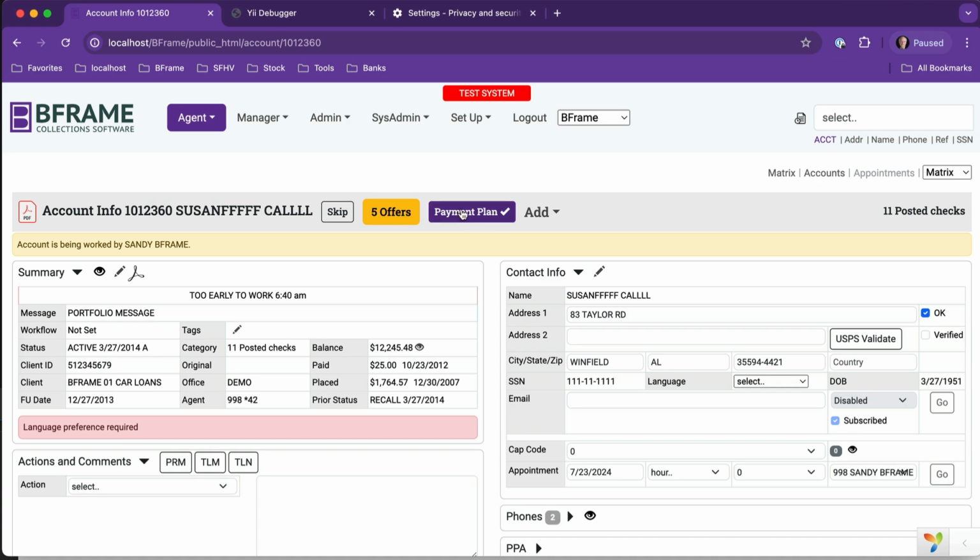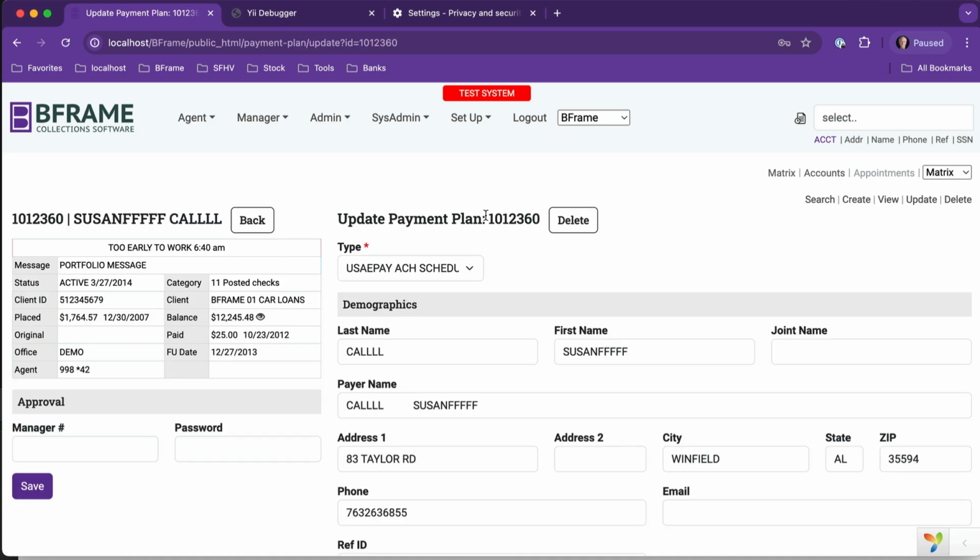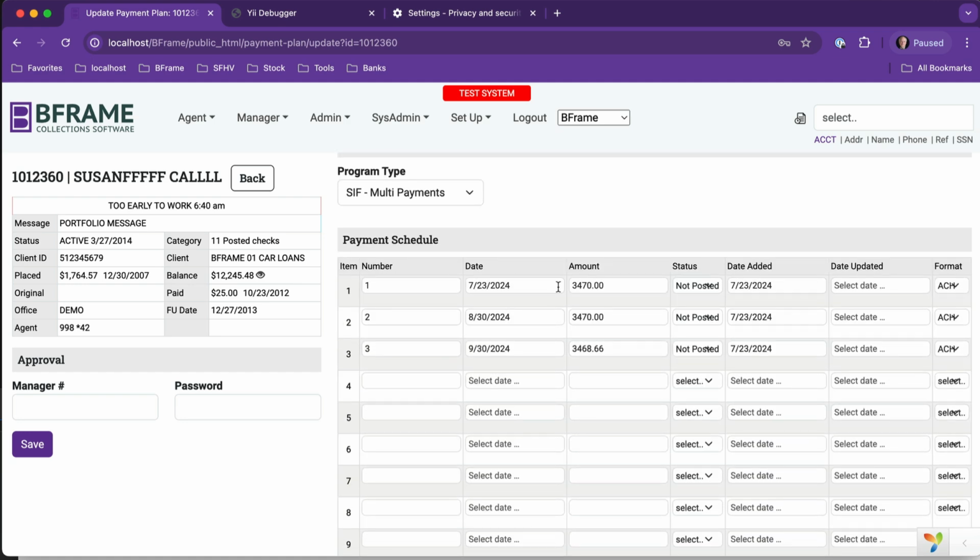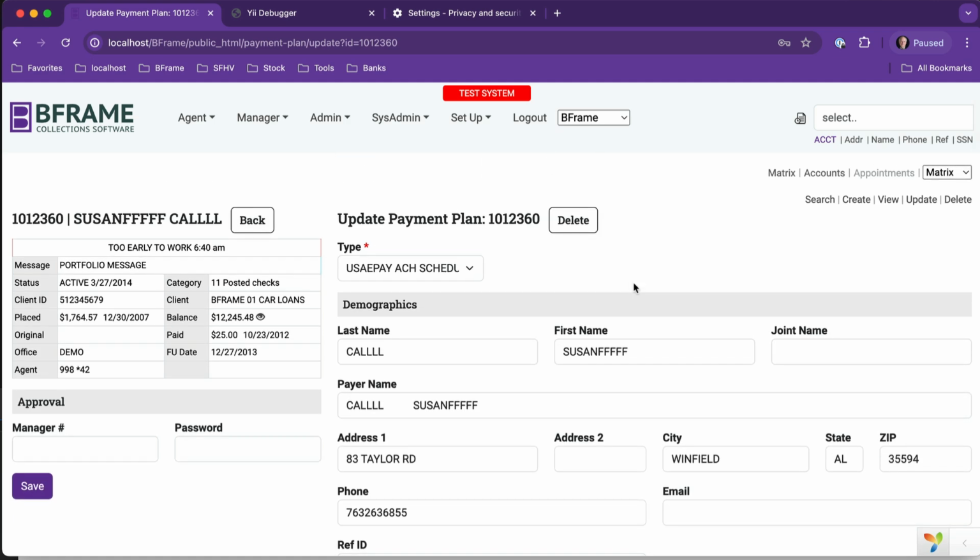And now you'll see my payment plan is lit up because it tells me that I've got a payment plan in place. I click on that, and it shows me there's my payment plan. If I wanted to, I could delete the payment plan and set up a new one. So maybe they call you and there are a couple of payments into their plan and they just can't make it work. So you can delete the plan and create a new one.